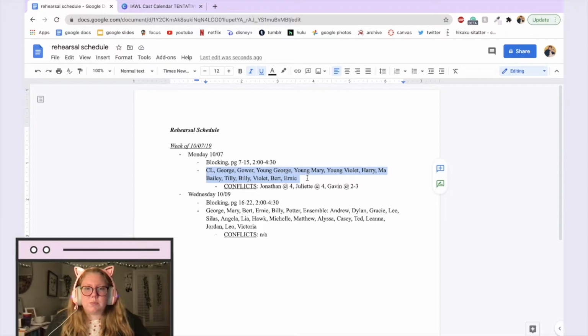The next line that I used would be who's going to be called to the rehearsal, and I usually just put character names instead of people, because everyone knew who they played, and after stage managing a show for so long, you start to know, okay, this person is this person, and it's just easier to use their character names. This CL stands for Clarence. If you want to, you can use abbreviations like this. For example, instead of writing out the character names, you could just do GW for Gower or something along those lines. I don't use abbreviations when it comes to scheduling just because I like to see it spelled out so I know exactly who to call and exactly who has to be there.